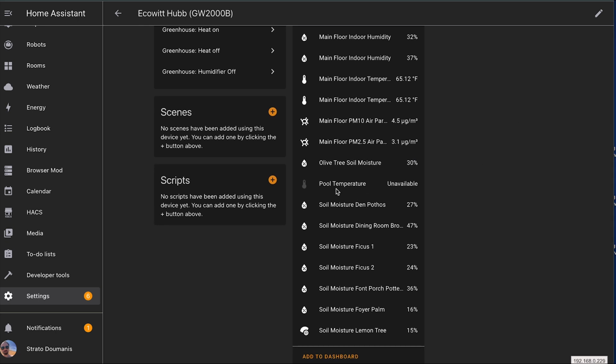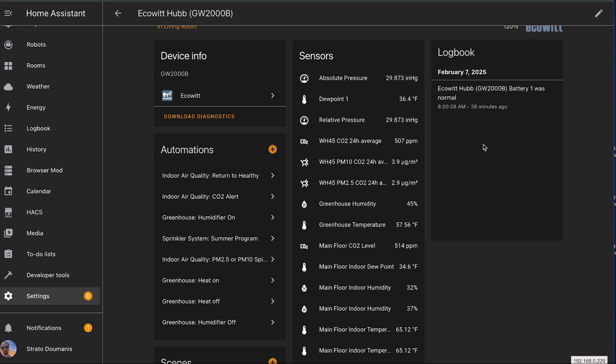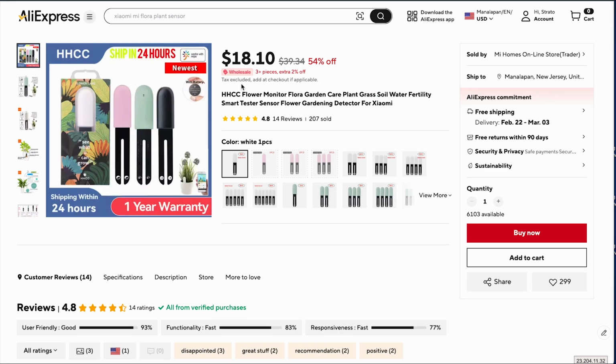In the summertime, I also have a pool temperature sensor. It's basically a probe that dips down into the skimmer that reports back pool temps. But if you're just doing this for soil monitoring, I would explore another option, perhaps these Flora from Xiaomi. Those might be a better option for you.